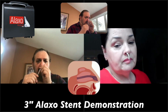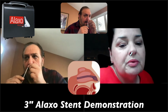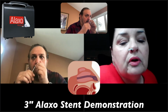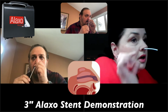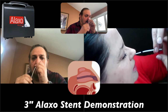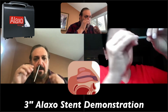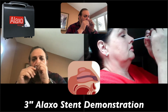The angle was right. So just pull that shaft back off, over top of the white tube, to deploy the stent. You're leaving the white there, and you're pulling the one over top of it, the introduction tube. You pull it wrong. You see how it slides? Remember, you're just sliding it off. I'm a little bit confused here. Okay. Do you remember this one that was on top of it? Okay, the clear one's on top.